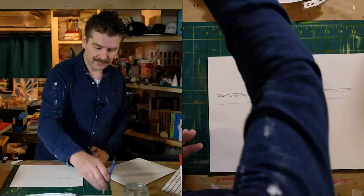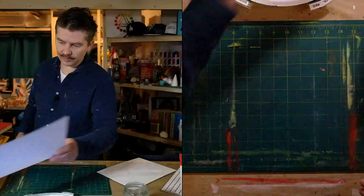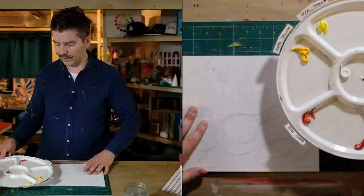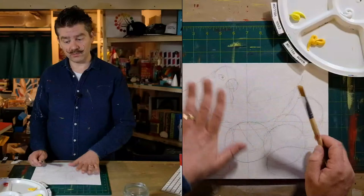Now, I am going to do a separate video talking about how to prep canvases, because it's a little bit more of an advanced thing that requires maybe a little bit of extra time. So I'll make a separate video about how to do that. And last class, some people were asking about it, and I was saying you could prep your canvas by putting a lot of white on there and even potentially sanding it. But again, that's something I'll come back to later on.